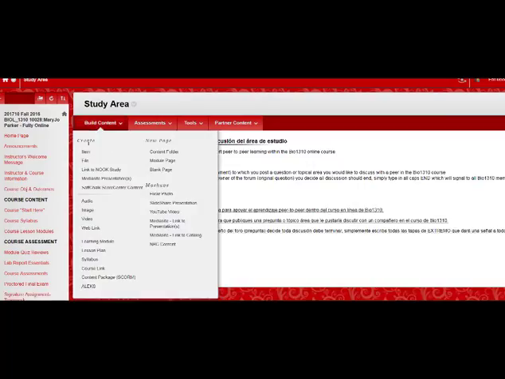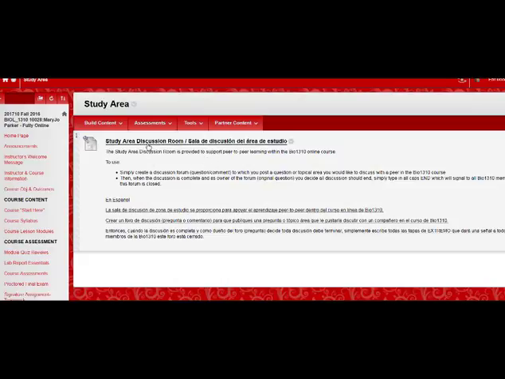So you can see that I created a discussion room and actually have it in Spanish as well for Spanish language speakers. And it's an area where they can discuss peer-to-peer without any conflict with the professor. Now, I'll go in and monitor behind the scenes, but this way they have a running dialogue of areas where they need to study.